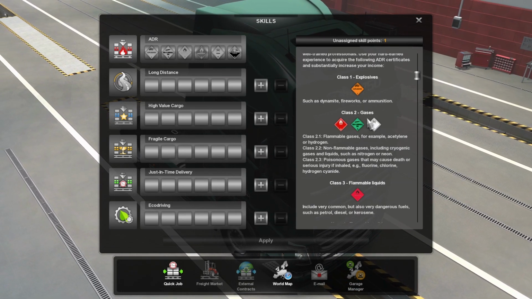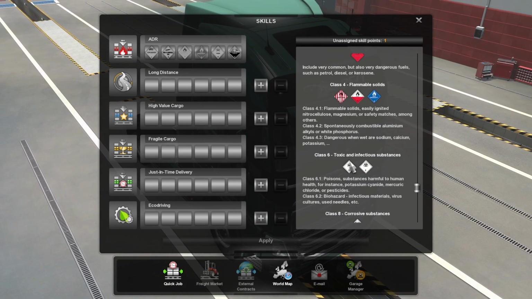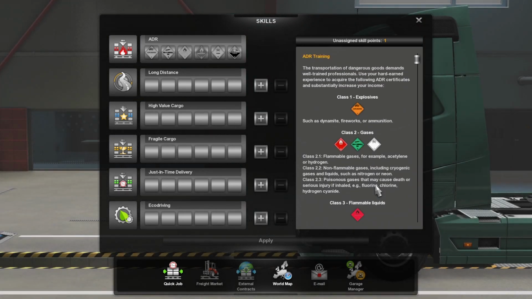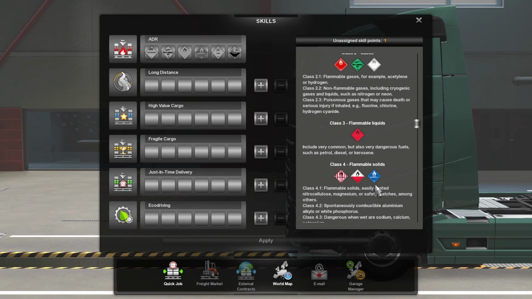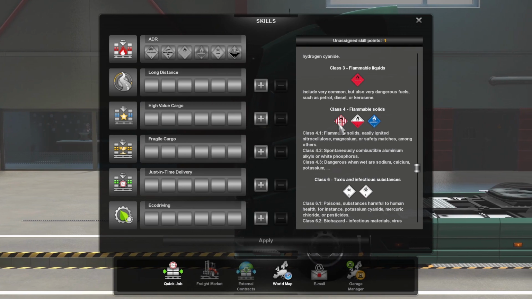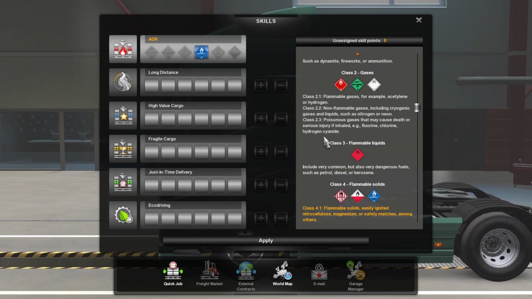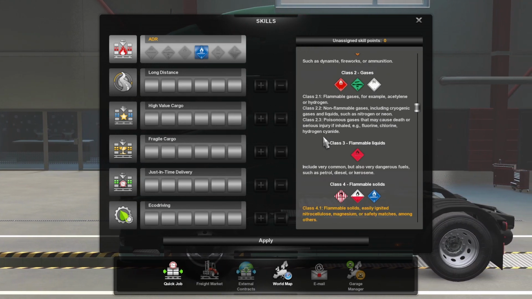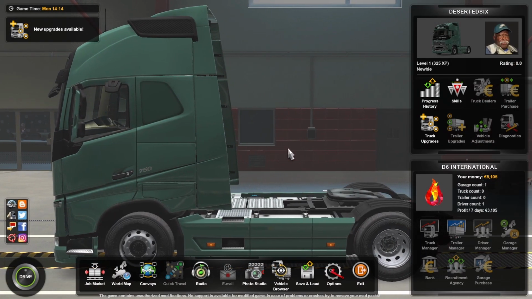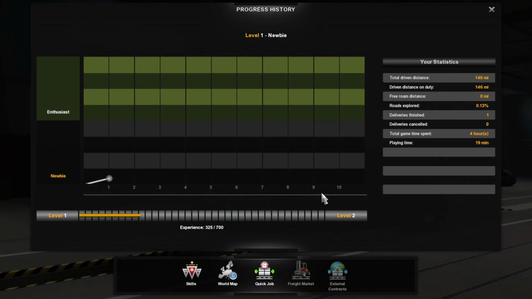So there's explosives, gases, flammable liquids, flammable solids, toxic and infectious substances, corrosive substances. That gives us 3 different ones, so maybe we go with that class 4 one. Yeah, let's do it. And there we go. This shows that's how far we are leveling up.